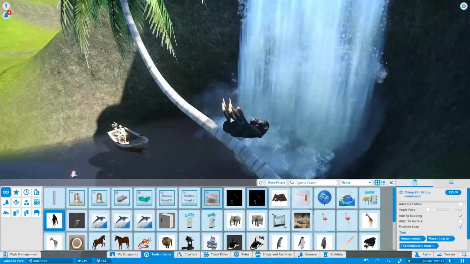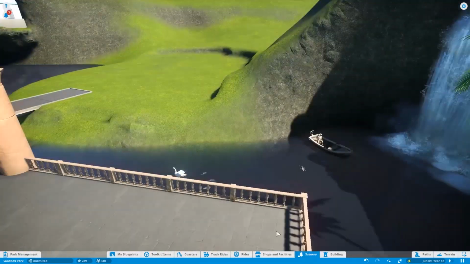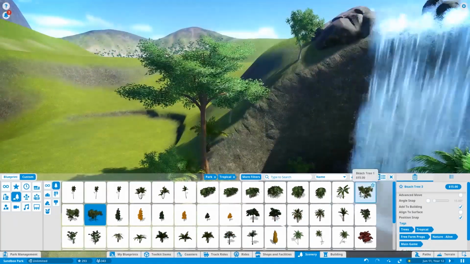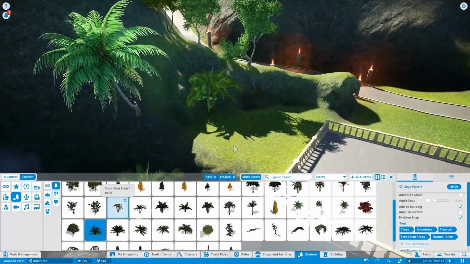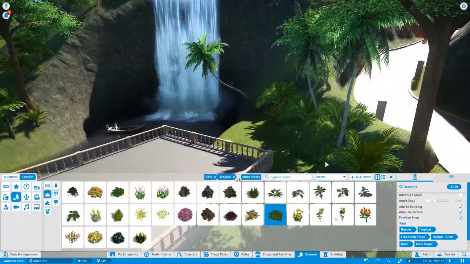And then I found this guy. This guy is actually from the workshop. Little chimpanzee. I went ahead and put him in the tree so that he would stare at all the people who are buying their food and having their lunches. Put in a few more trees along here to just kind of, again, put us in that jungle atmosphere.